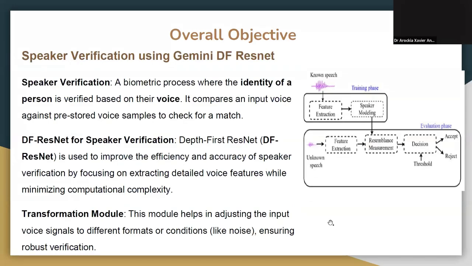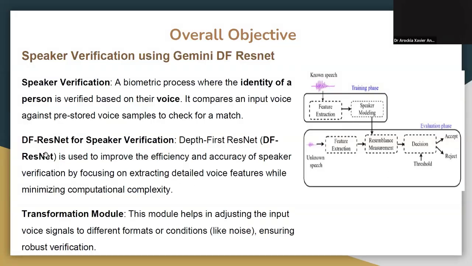So the input is known speech, and it is a process using feature extraction from this voice. The training phase is generating a model for these features. Once you have the unknown speaker, that is the verification of the speaker. So the same components, feature extraction and resemblance measurement based on the already trained model, and you try to create an evaluation wherein you may generate an accept or reject.